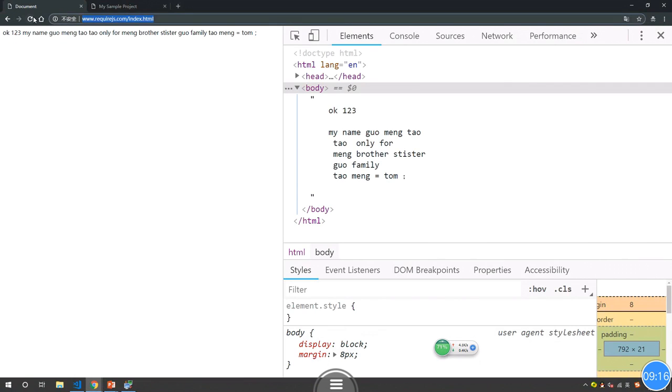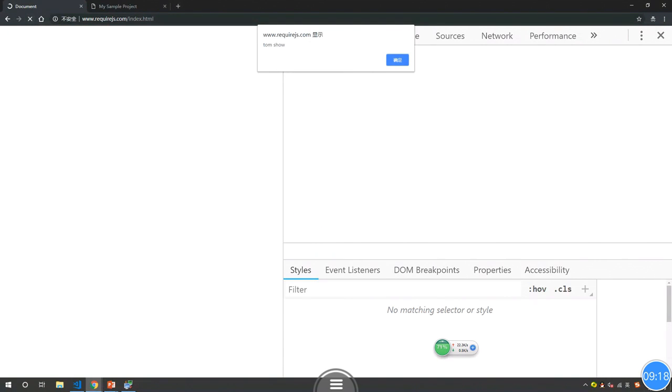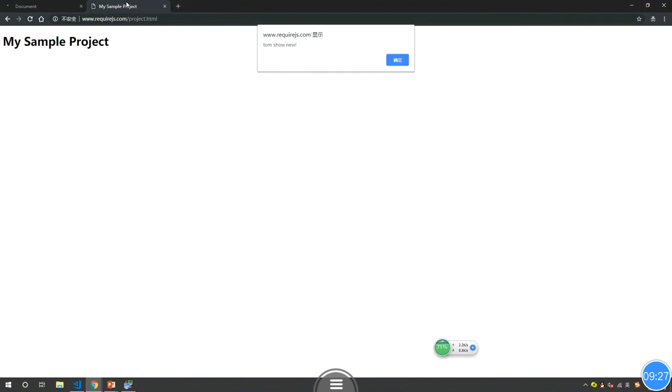Wait, look here, Tom has no text, no content, and the browser is still loading and waiting. But here it's not waiting for anything. The text content is shown, and here it shows again.